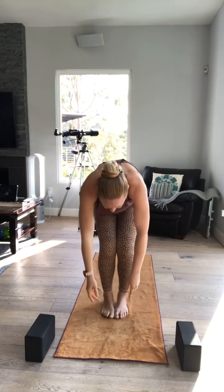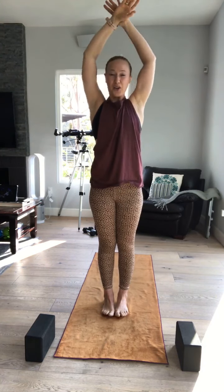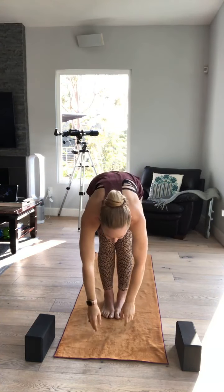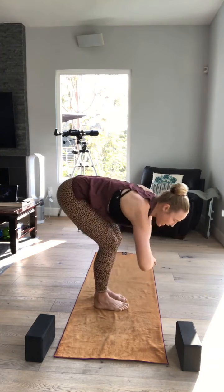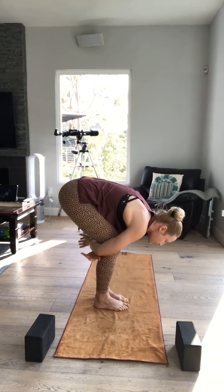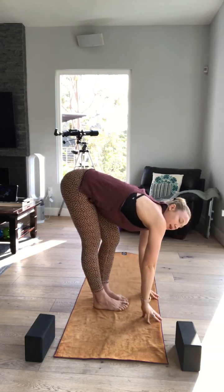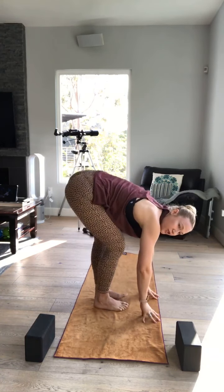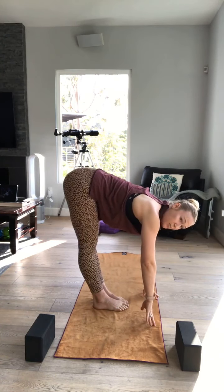If you're just joining me, welcome — we're just at the top of class, so you're good to jump in. My name is Faye; we're moving through a half-hour cardio yoga today. Final back bend right here. Inhale Tadasana, exhale forward fold. This time stay in your forward fold. Just play a little bit — maybe you really stretch one side, maybe grab behind your knees. I want you to move around a little bit.